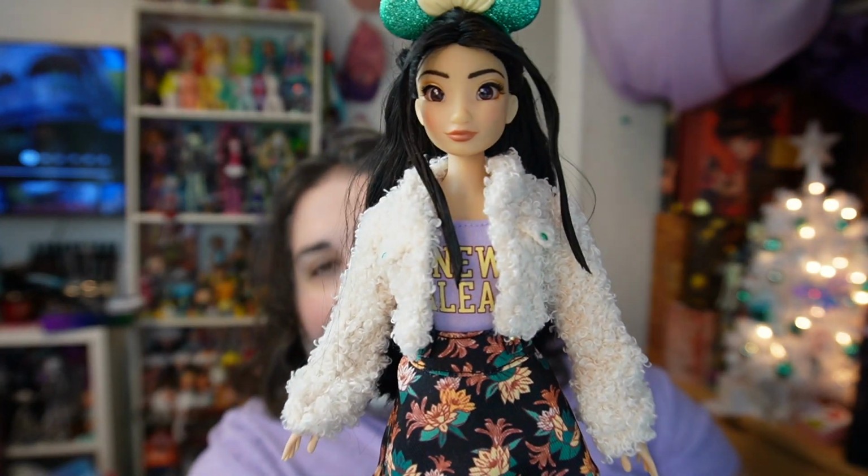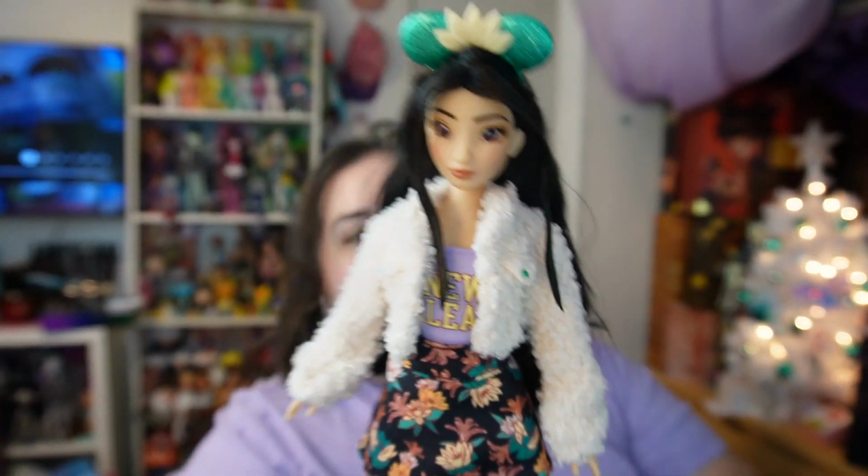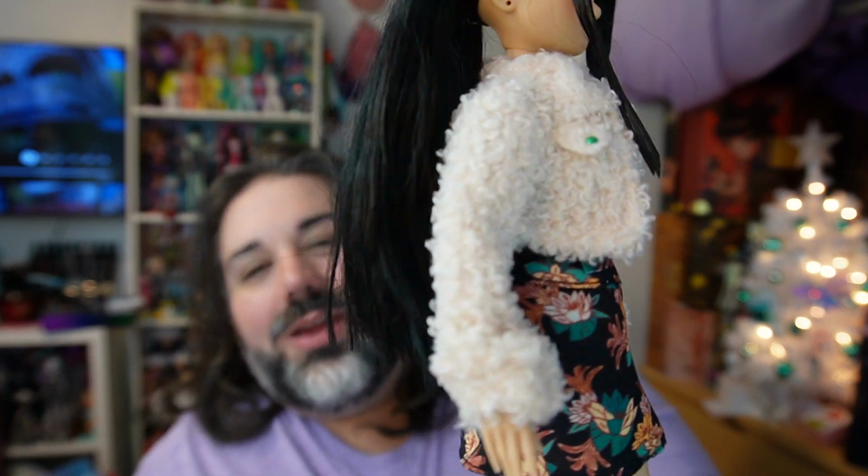Here she is wearing her jacket, which honestly, I love this silhouette that they put her in. This overall silhouette with her pigtails is so cute and it works so well. It's very Baby Spice. But anyway, I do really like this jacket. Surprisingly, it wasn't too difficult to put the jacket on over her hands. I didn't try taking the hands off because I don't want to accidentally break it, but luckily I didn't need to. I was able to change the outfit without having to take the hands off.